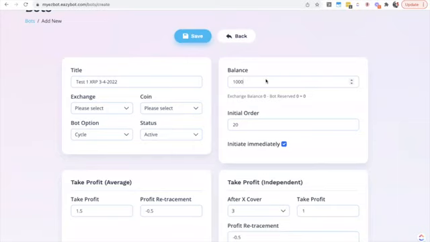So you're going to choose how much you want to allocate to this particular bot. Here's something else that's really important as we're talking about balance. Let's assume that you're trading multiple coins. Eazybot, if you see here, is going to be able to show you your exchange balance. Now, let's say we have a couple other bots that are running. Let's pick a round number, for example, and say we've got $2,000 in our exchange account. And let's say we're already spending $1,000 in whatever other setup we have. Maybe we're trading another bot and we have $1,000 allocated to it.